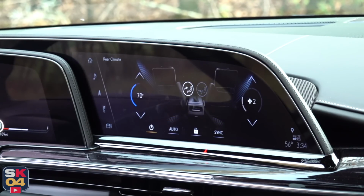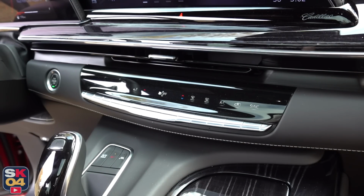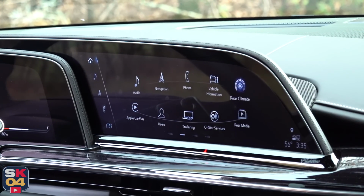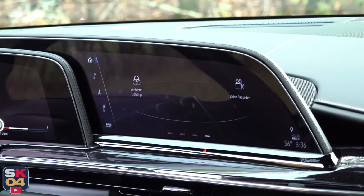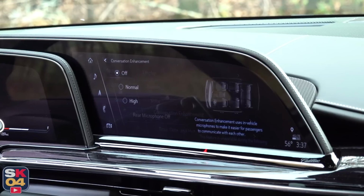Infotainment features include every media option you could ask for, such as wireless CarPlay and Android Auto, Bluetooth streaming, satellite radio, HD radio, and much more. A built-in Wi-Fi hotspot is also included. Other features include navigation, hands-free telephone and voice commands, and an expansive app suite so you can keep track of everything that's important to you during the daily routine.